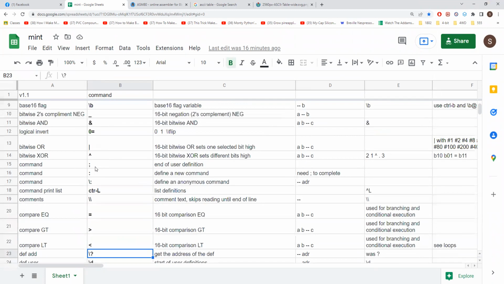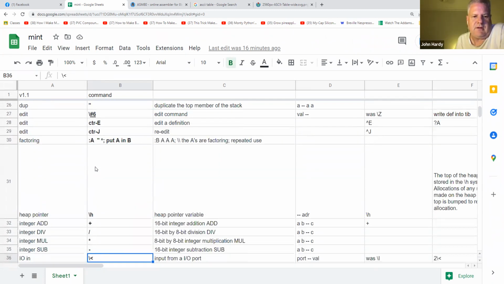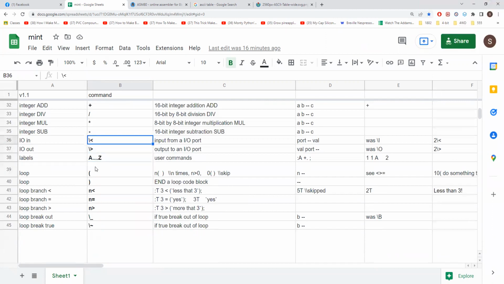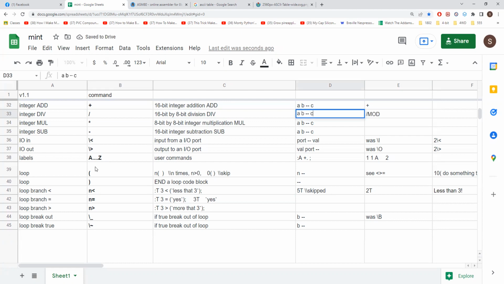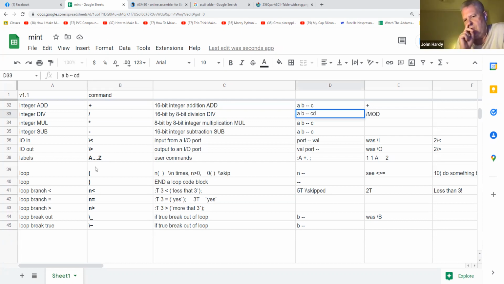So we need to update that here. Yeah, there it is. It doesn't show it the right way. Is it this way? Yeah. But it's wrong because it should show the remainder. So it should have the quotient and the remainder. Okay, so it should have 2 results. Yeah, C and D, where there's a space between C and D, right?